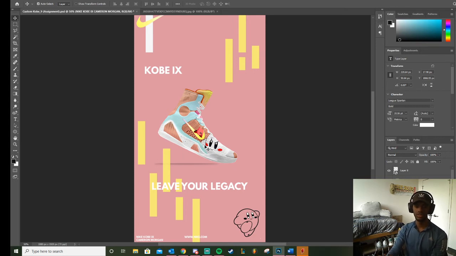This shoe is something that I got inspired from Kirby, which was a game and a TV show that I used to play as a kid. I think it's super cool that you would be able to come up with something like this, but at the same time, you wouldn't be able to wear it unless you had somebody draw the designs on there, because a shoe like this isn't produced. And that's the whole premise of the innovation.